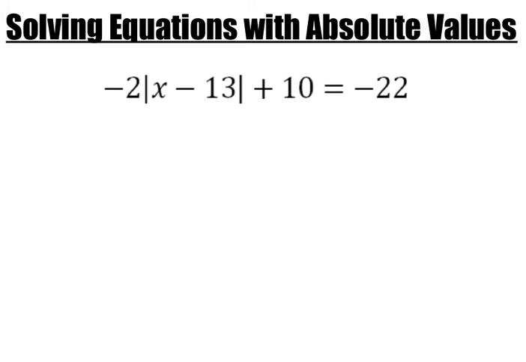One final example here to work through. Again, in this one, we have some extra pieces on the left-hand side with the absolute value bars to start. So I need to remove those first. Remove anything held onto the bars by addition or subtraction first. So that's going to be this plus 10. So I'm going to start by subtracting 10 from both sides.